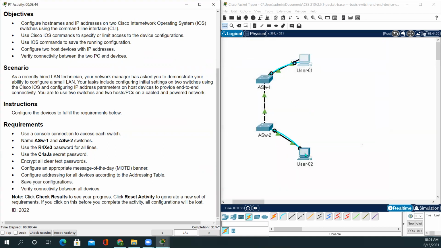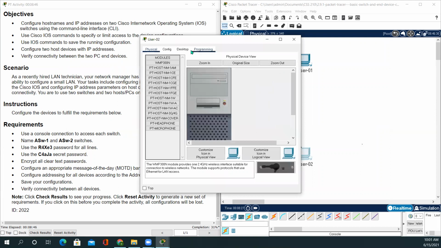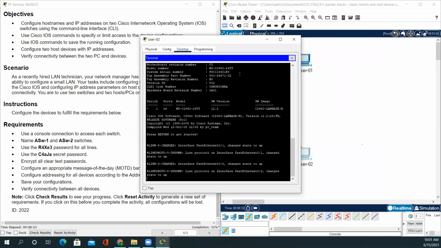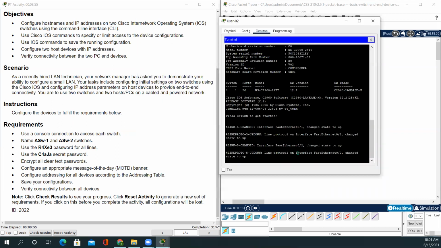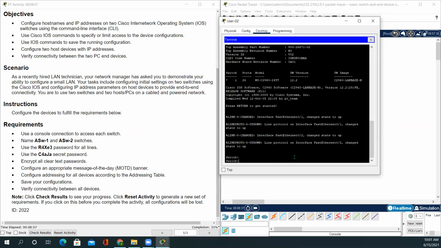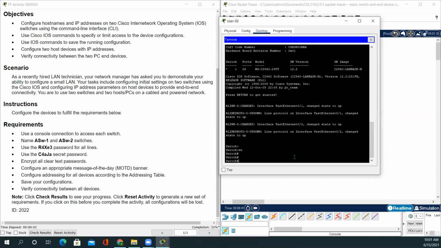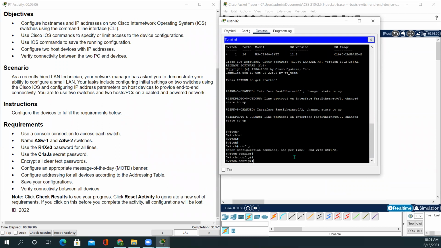Let's go to switch 2 via the user 2 terminal. Go to privilege executive mode and enter config T to enter configuration mode.